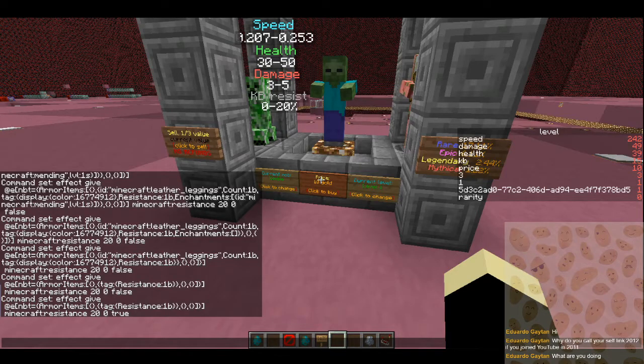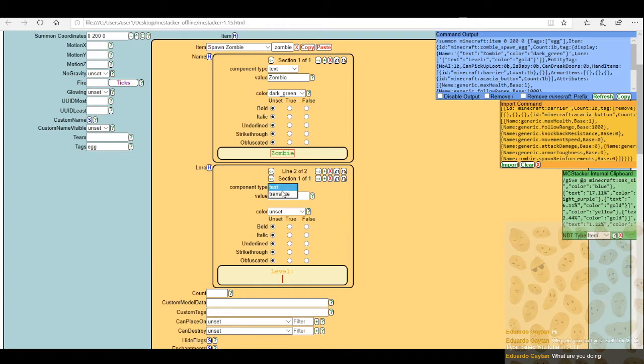Let's check. Okay. Yes. All right. So this is not going to be a text. It's going to be a score. Sorry, it's not gonna be text. Oh, we don't have score options. Great. I was gonna say this is gonna be simple. It's not that bad. It is. Can this be a score? No, it can't be.